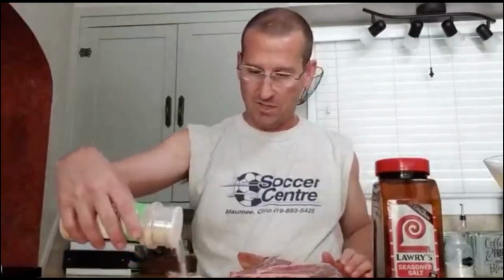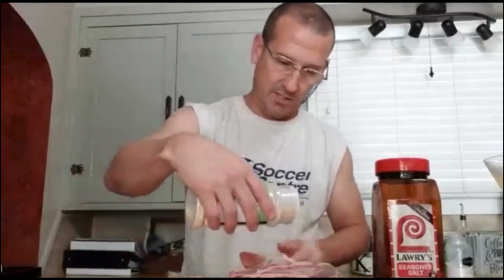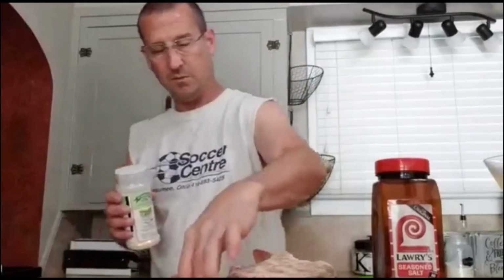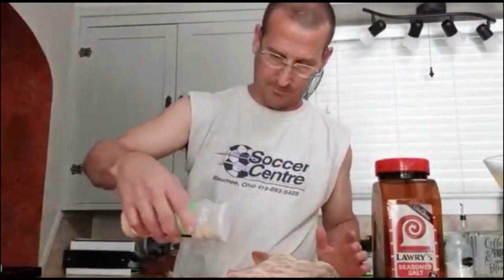But what I'm going to use today, this is all I'm doing to season these guys today. We use Lowry seasoned salt and one of my other favorites, garlic powder. So we're just going to get a generous coat of both on, basically on both sides. So basically just a good sprinkle. See? Just a good sprinkle there. Flip these over and get both sides.